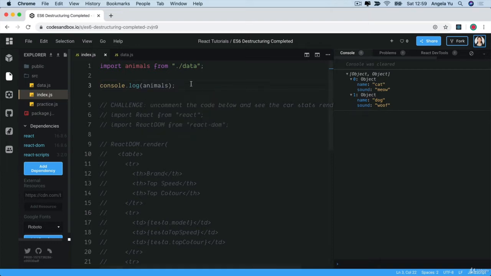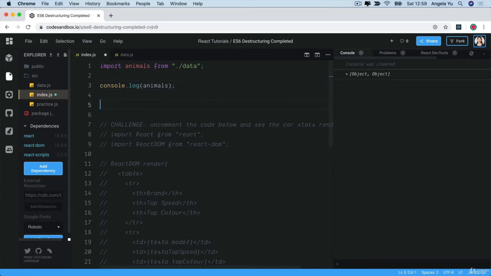So the first thing I'm going to do is I'm going to destructure this array of animals into a variable so that I can hold the first object in a variable called cat and the second object in a variable called dog. So if you want to give that a go, pause the video now. All right, so in order to destructure this, I'm going to create a new constant. And because I'm destructuring an array, the variable names go inside an array literal, like this, so 2 square brackets. Now, the first item in that animals array, if we remember, was a cat, and the second was a dog.